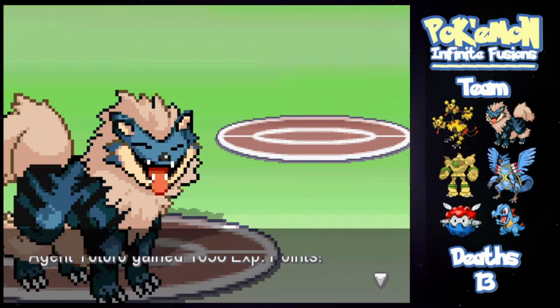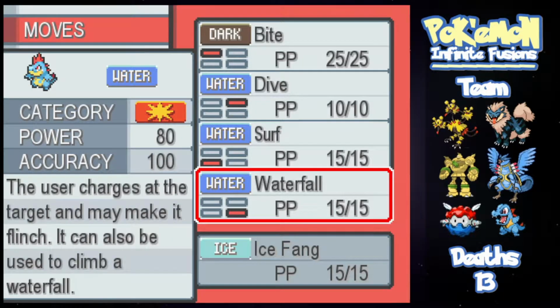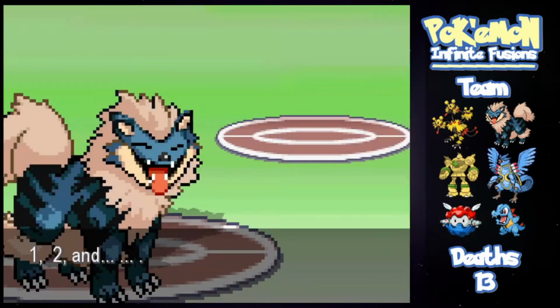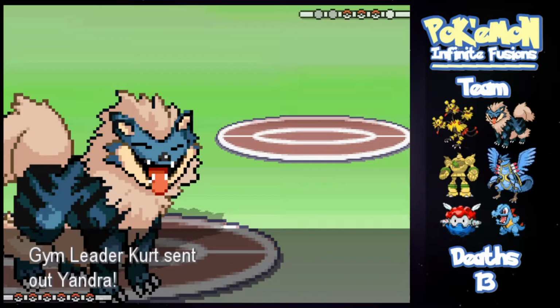Thank you very much. Okay, so one more battle with Agent Fluffy, and it will probably... Ooh, Ice Fang. Ice Fang sounds good. But I don't know. We'll get rid of Dive for now, and then I can just swap out Waterfall and Dive every now and then, depending on what I need at that time. So it's totally fine.